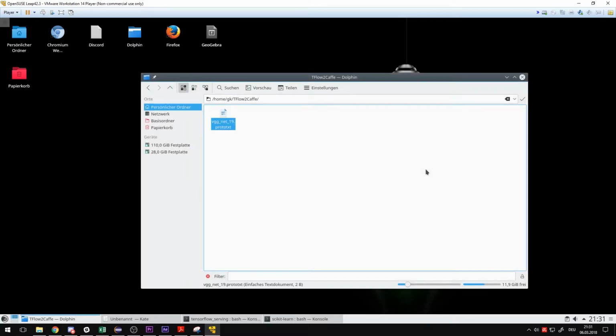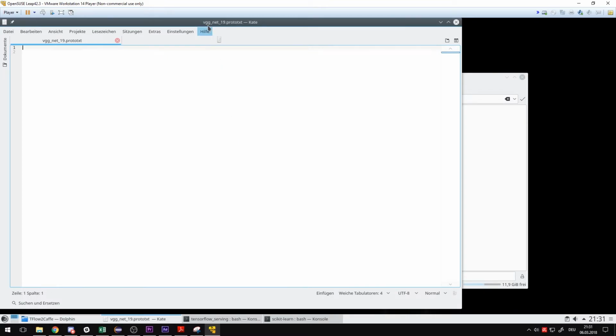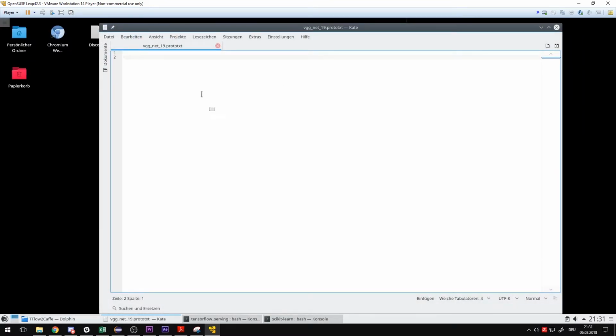And the process that has to happen is in general the same that we did in TensorFlow as well. It has just a different syntax. The first thing I'm going to do is name the model. I'm just going to call it VGG and then define the first layer. It's the input data layer, just like in TensorFlow. I also have to define the shape of the layer, the shape of the input data, I mean.